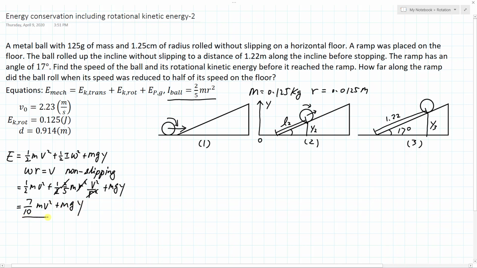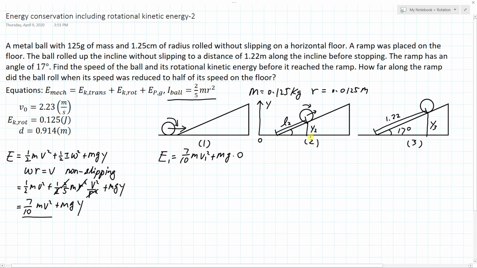So this is the new kinetic energy, including translation and rotation. It looks a little different. Well, it's a little larger than 5/10 for sure, because there's this rotational kinetic energy that's included. Alright, so now we have figured out the expression. We can write E1, so this is the mechanical energy at timestamp 1. So we have translation and rotation but no height. So 7/10 mv1 squared plus mg0, right? And we don't really know the v1, so we just leave it.